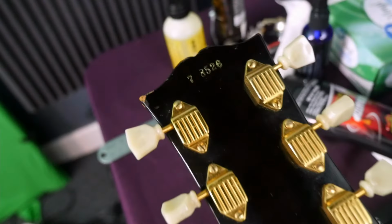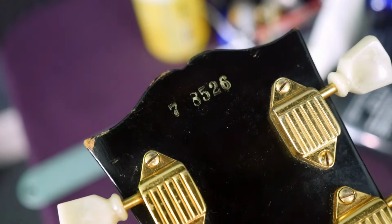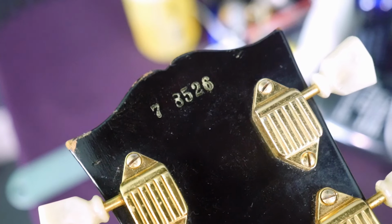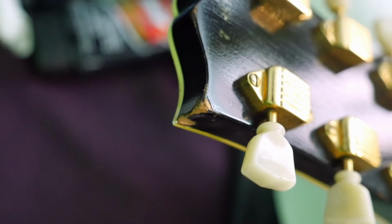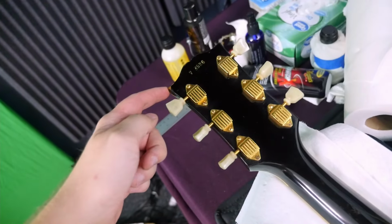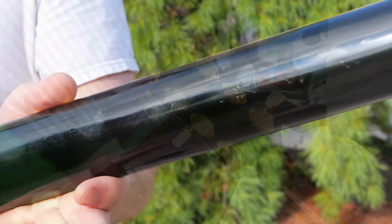But we can read our serial number on this one, dating it to 1957. Looks like number 8526. And we've got a chip up here at the top of the headstock. But thankfully, that's on the treble side, so you don't see that while you're playing it. So that's always a plus.